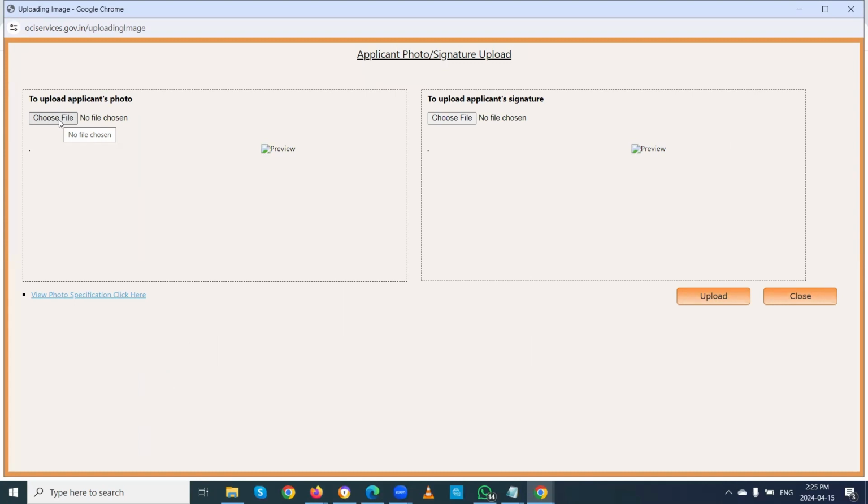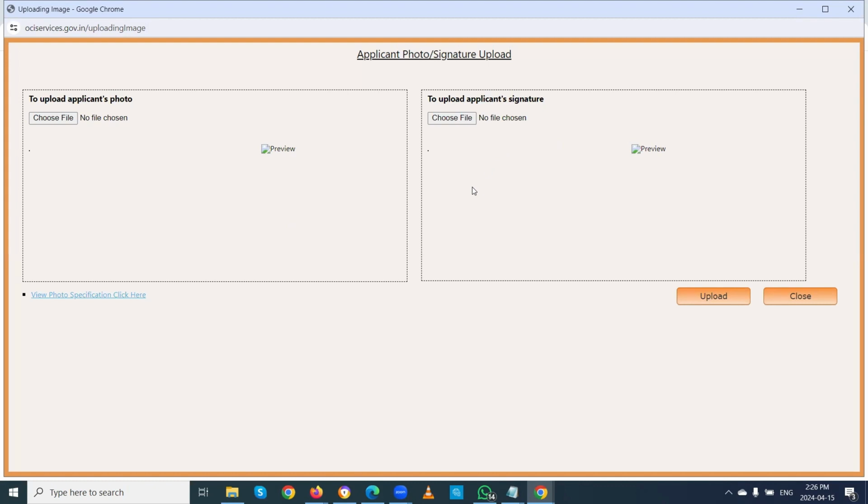The same photo you need to upload, and you need to provide as a copy. One single copy is required at the counter of the embassy or the registered services or the agencies of the embassy who collect these OCI applications. At their counter, you need to provide the same photo that you are uploading here. Here, there are two sections. One is uploading the photo, and another is uploading the applicant's signature.